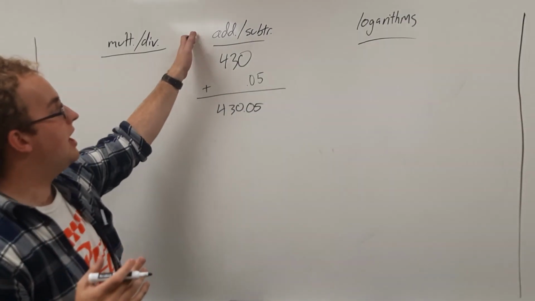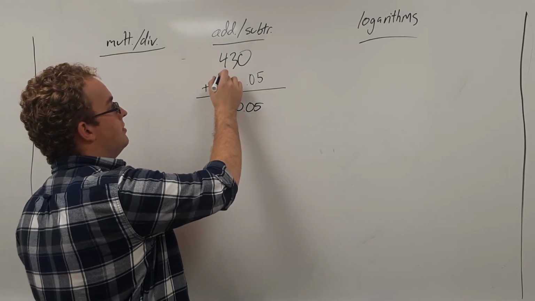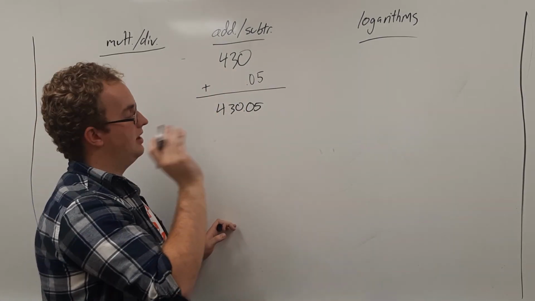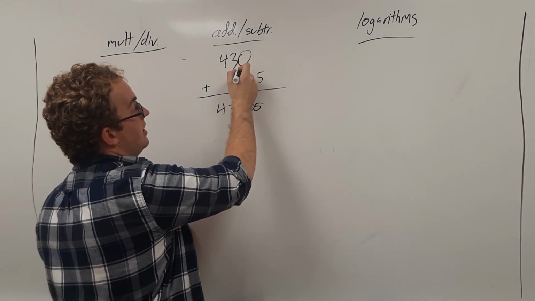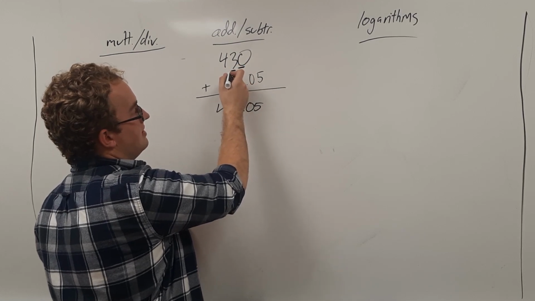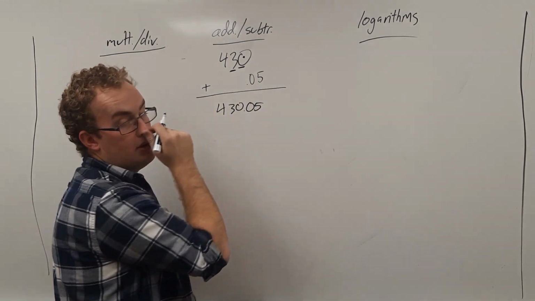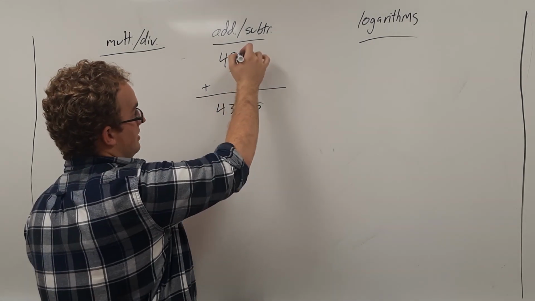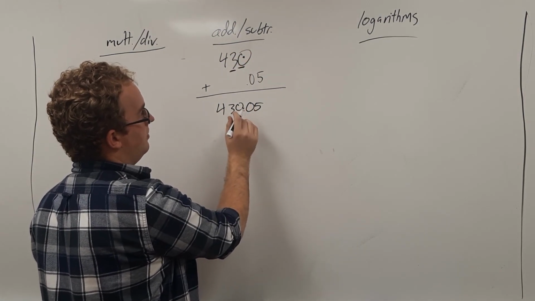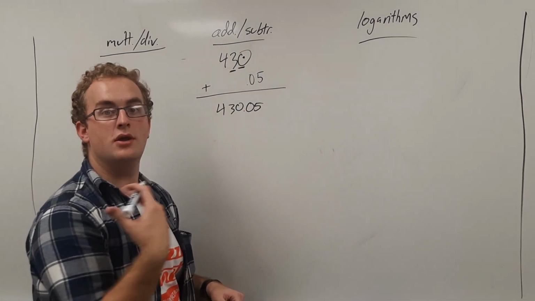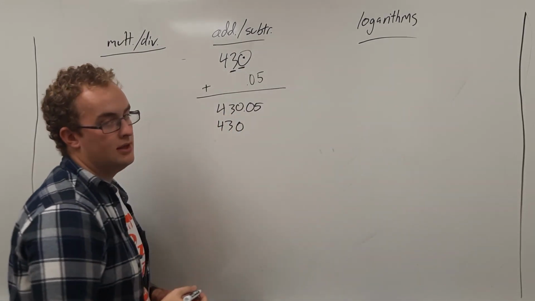What the addition and subtraction rules will tell you is that the highest decimal place with uncertainty, the decimal place of the last significant figure, right here, this is our last sig fig because we don't know this 0. This is insignificant. That's where we round our answer to. Because this one is our last certain digit, we round that digit, and then we just say the rest of it is insignificant, we don't know it. So that would mean our answer rounds to 430.